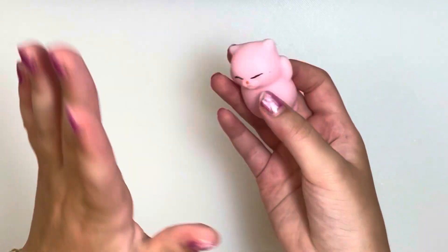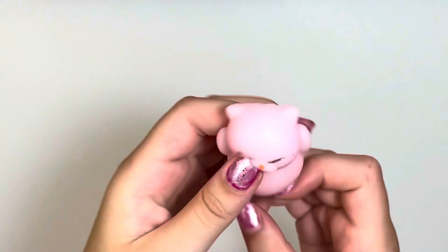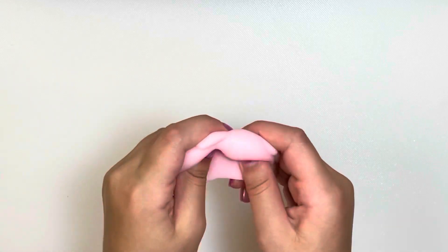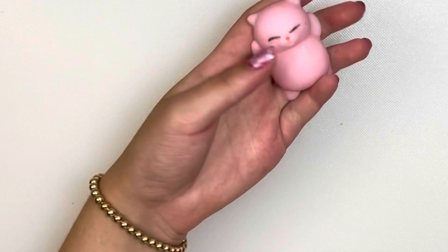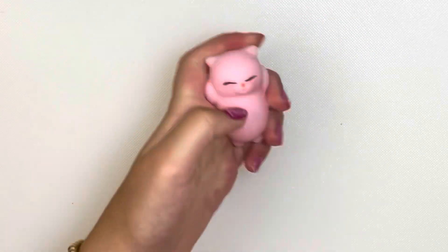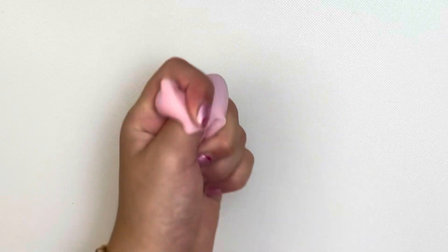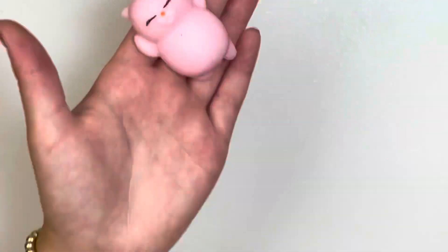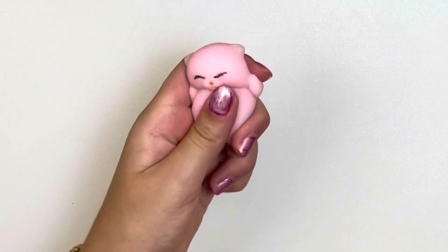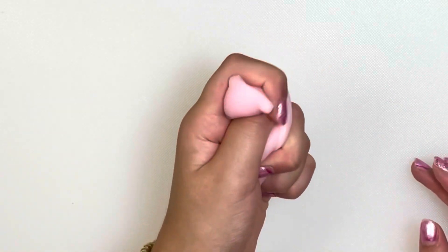Next I have this super adorable baby pink cat mochi — look how cute it is, it's like sleeping. It's literally so satisfying and also so tiny that I feel like nobody would even notice you're playing with it. You could play with this while doing a test or pretty much anything because it makes zero noise and it's just so small nobody would notice. This mochi is so amazing and just so cute — I'm definitely rating this a 10 out of 10. Definitely bringing this to school; when school starts I am packing my backpack with this super cute mochi.